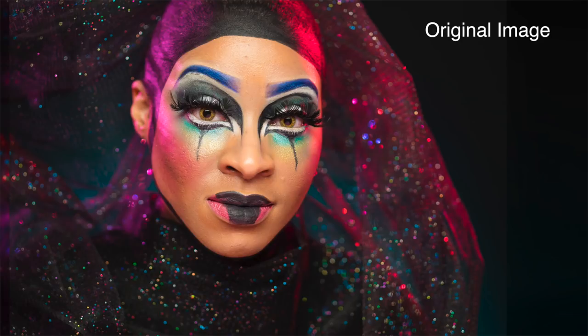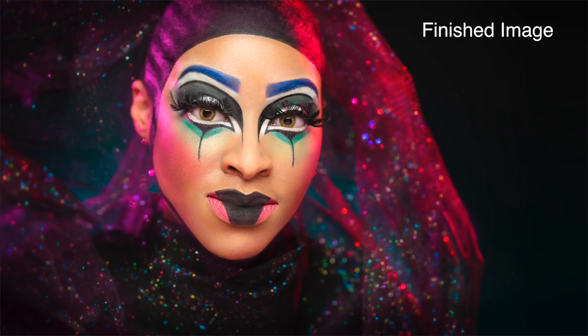The final image required a bit more post production than usual — the basics of course: color, contrast, sharpening and removal of blemishes. But since Monet actually did this makeup on herself it was my job to help clean up the details a little bit. It is a situation where if you look at the original shot at first pass it looks WOW but then the longer you look at it you start to see the few imperfections, so you spend the time and clean that up in post. You could do this shot with strobes or speedlights and fake the shallow depth of field in post production. I would actually encourage you to do that instead of shooting wide open in the studio unless you are very diligent about knowing how much depth of field you have to work with and keeping both eyes in focus.